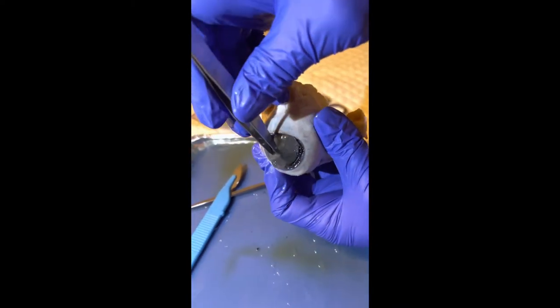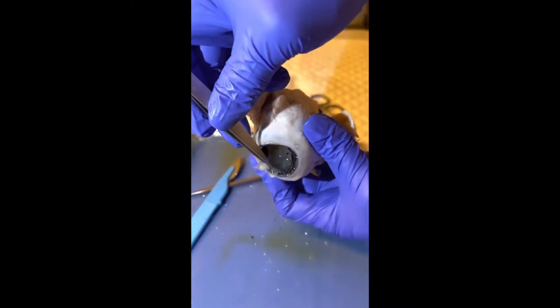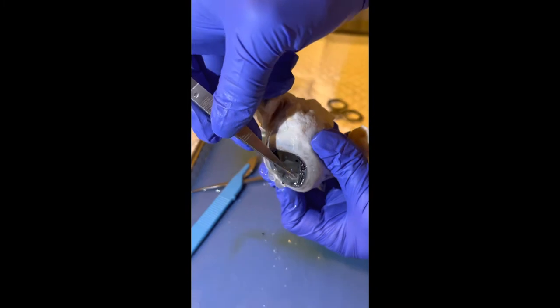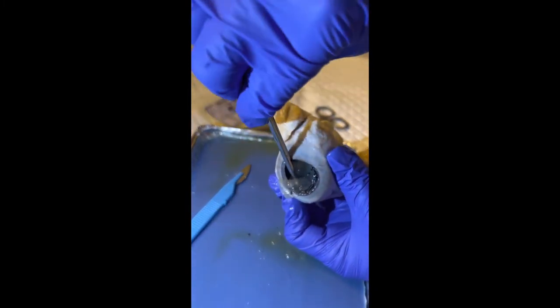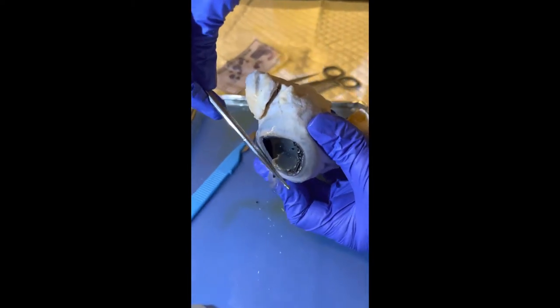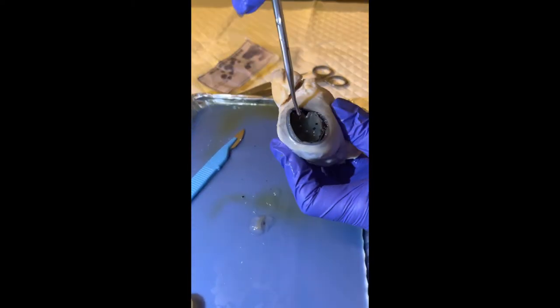Second to last is the retina that is just behind this jelly-like vitreous body. The retina is located in the back wall of the eye where the rod and cone cells connect. This is specific nerve endings for sight.